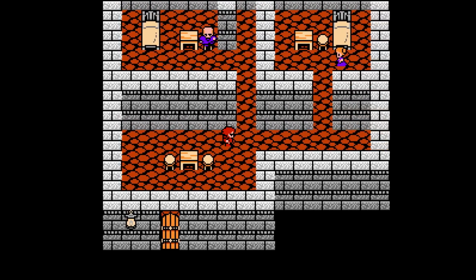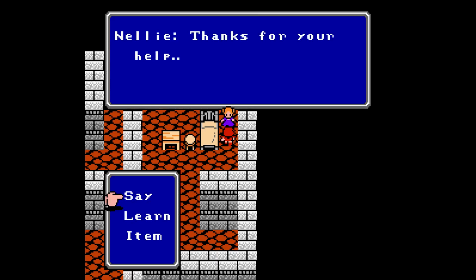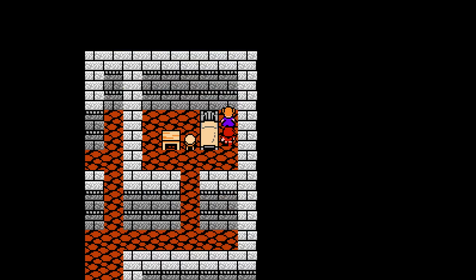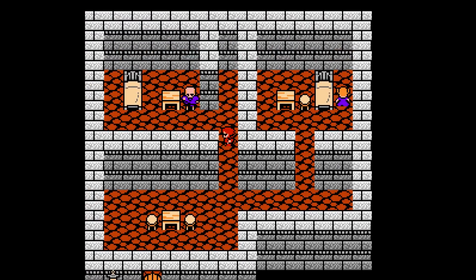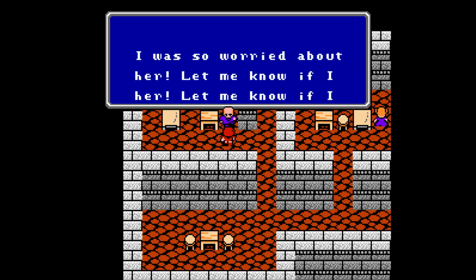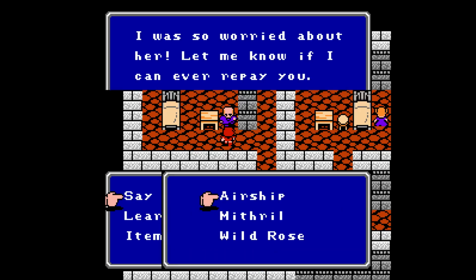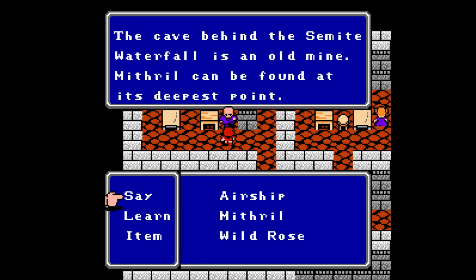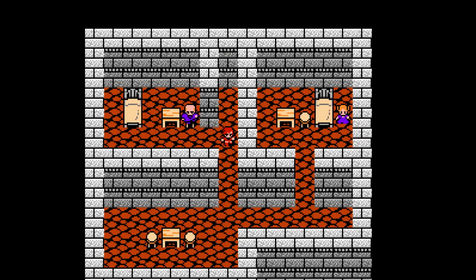Ah, there's Joseph, and his sister, his sister's been saved. Thanks for your help. Airship. Mithril. Wild Rose. No response. Joseph. My daughter is safe. I apologize for being so rude. I was so worried about her. Let me know if I can ever repay you. Sid knows the most about airships. We've been there. And nothing to say about Wild Rose.